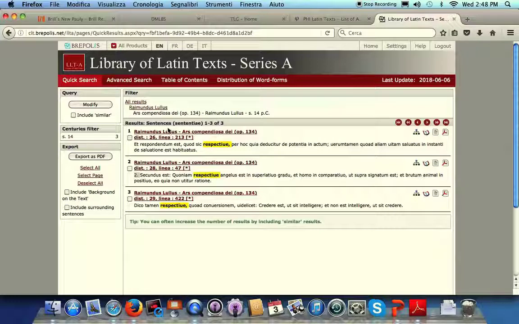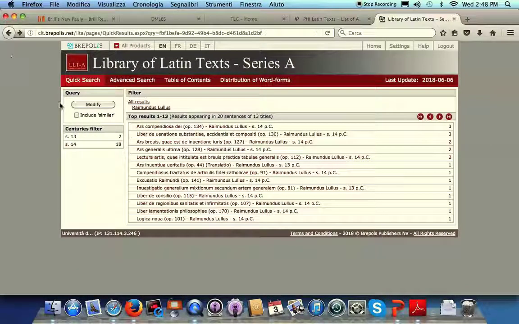Most of the texts, or many of the texts they have in their collection, are published in the Corpus Christianorum series. It's these red books, maybe you've seen them already somewhere. They are very expensive, but they're usually very good editions of Latin texts, and usually the most recent and most critical editions in existence. So you can find here a locus, and the idea is then basically to get the book and read more about the content of the locus you found in the book.